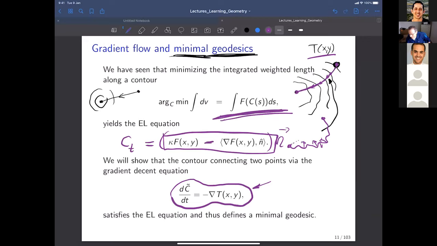This is a local way of shrinking a curve so that it would eventually converge into the local geodesic. The idea of computing, first of all, the distance, and then propagating backwards is optimizing the same measure, but in a global way, okay? So this would give you the global minimum of connecting this point to that point. What you can do with this kind of equation is start from a curve without any constraints on the boundaries and let it evolve so that eventually it would snap into the minimal geodesic. And this minimal geodesic could have semantic meanings. It could be the boundary of an object, in 3D, in 4D, et cetera. So it has some interesting properties.